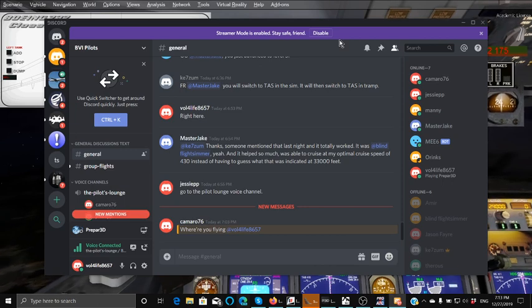Then, under all the servers, in the home screen, there's a bunch of links, and one of them is friends. And then under that is a pending button, and that's where all your friend requests will be. And the home screen is also where all your DM conversations are, because I want to send you a DM with stuff.